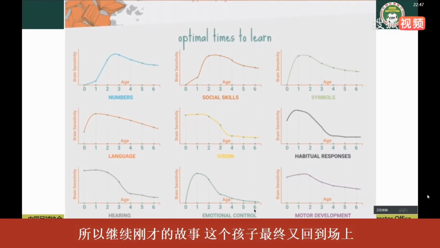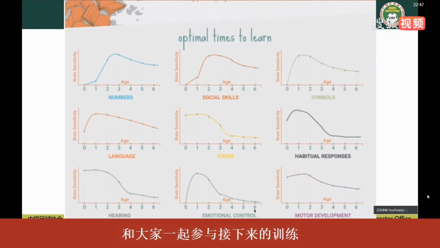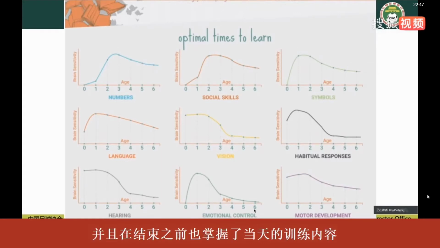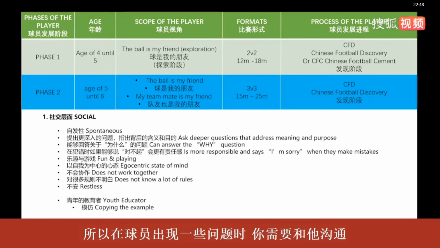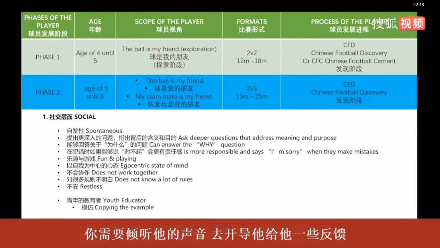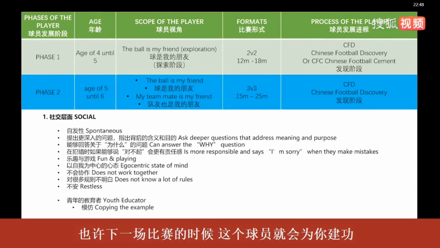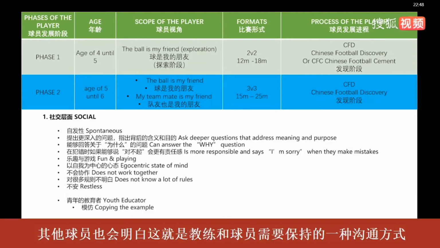And to complete my example, I took the player again, I stimulated him positively, and he became a part of the group again. And actually, at the end of the training, he mastered the technique. So he was happy. And then you give some positive stimuli to his parents, and he feels okay again. The same with the pro player. You encourage him, you give him the feedback, you let him talk, and he will feel good again in the next training. And maybe the next game, he will be one of the best, and everybody starts to see that this is the way we have to work with players.